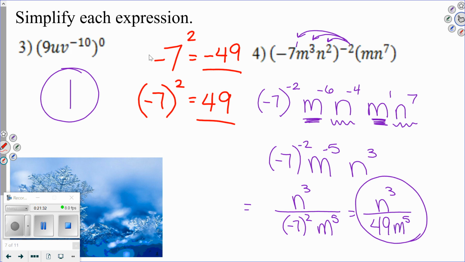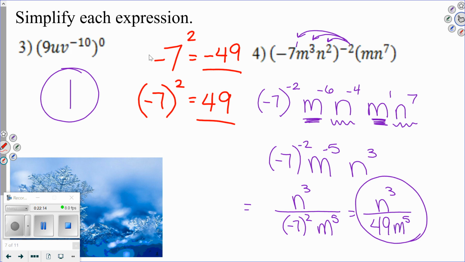Okay, if you type in negative 7 squared, you mean negative 7 times negative 7, right? You want it to square the whole thing. Your calculator sees this as 7 squared, and then it multiplies that answer by a negative 1. You're like, why would you do that? That's dumb. But the calculator recognizes exponents only go to whatever they are right next to. So in this top one, it is only right next to the 7. It's separating that negative as a different piece. Down here you're saying, hey, the negative goes with the 7, please keep it with it. I want you to square the entire thing. And then it does what you actually want it to do.